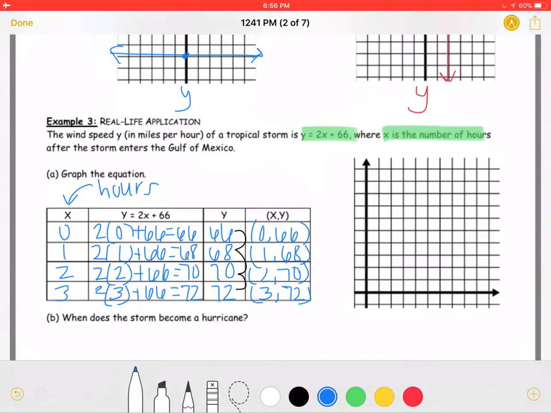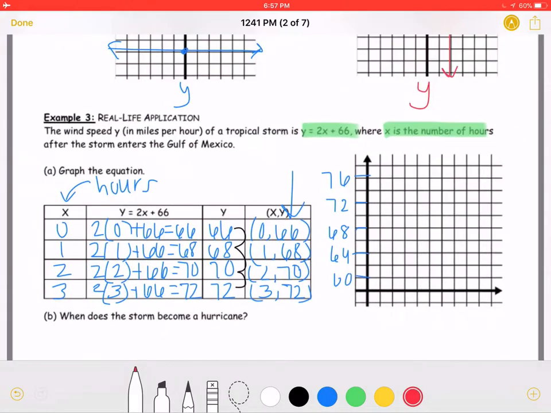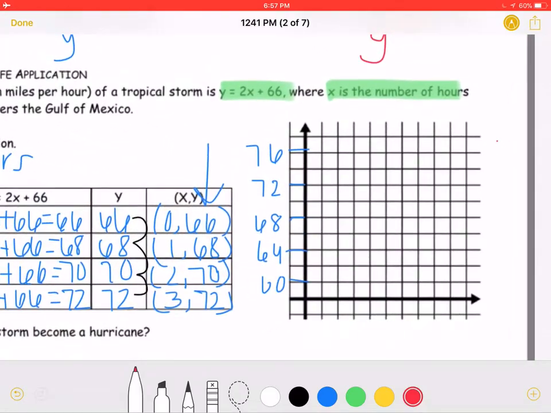All right, now we're going to plot these ordered pairs. Notice our y values are very large. We can't just count by 1, so let's label our y-axis where we'll reach from 66 to 72. I'm going to start us off here at 60, and I'm going to label every other one. We are counting by 2s, but I'm jumping, so I'm really going to count by 4s if you want to think of it that way. Our x-axis can stay as 1s because we have 0, 1, 2, 3. And now let's just plot each of these points.